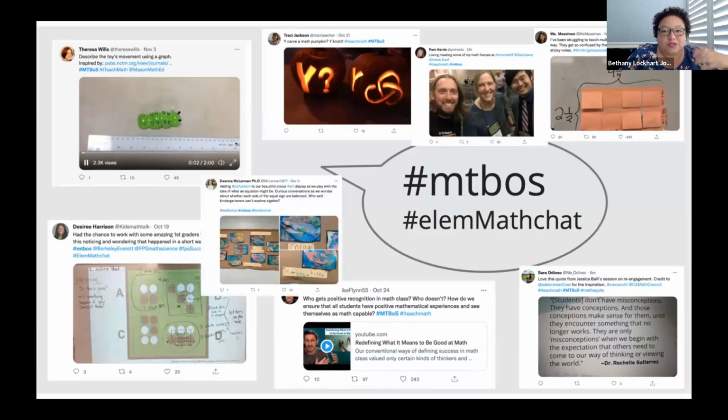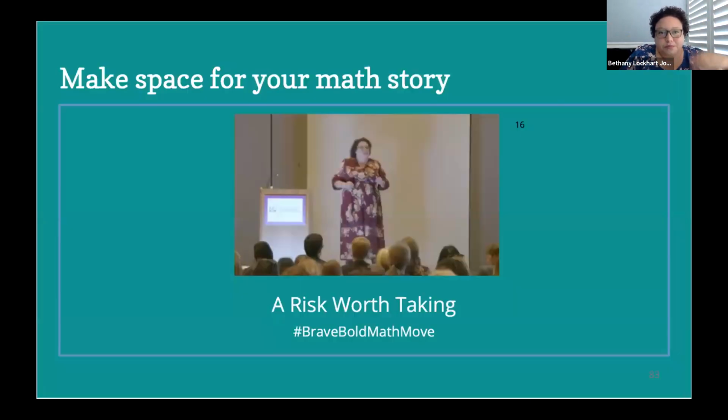These are some more examples of teachers showing student work, showing what they did on the board, a share out. Another thing that I think is so important, and so many of our guests on the podcast talked about, is that when you have math anxiety or your students have math anxiety, making space and validating the story, right? Validating that you have math anxiety.